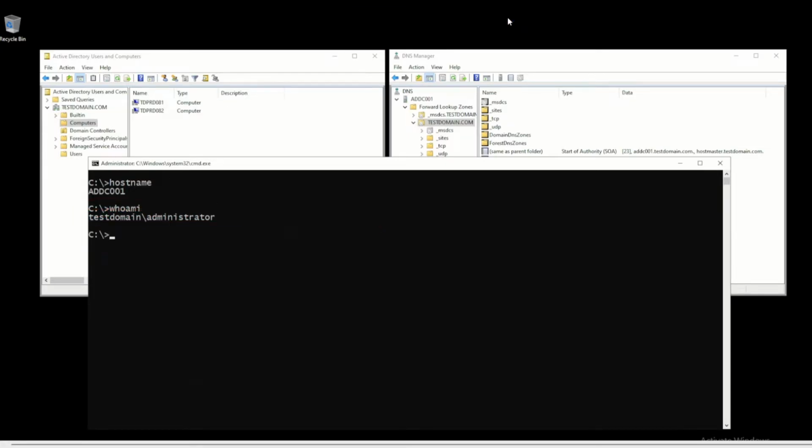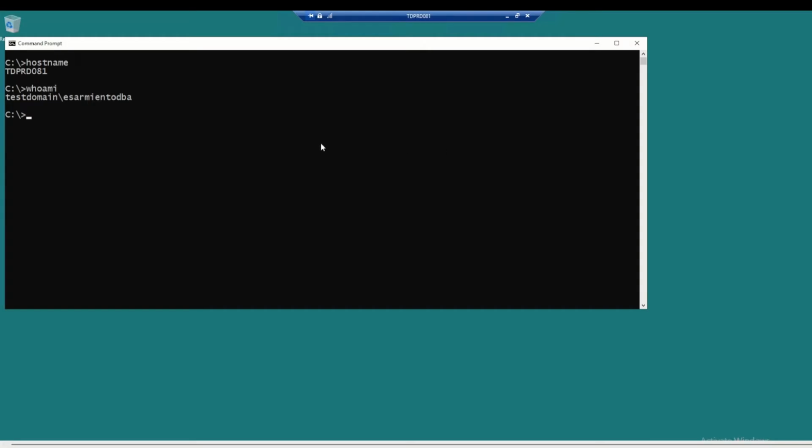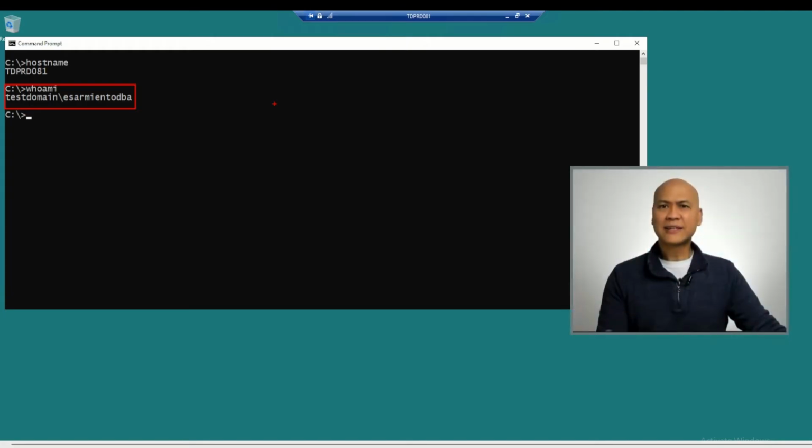And then I have another machine, which is the first server that I'm going to use for my Windows Failover Cluster. I'm logged in as this guy over here, security best practice. This account is an ordinary domain user account. It does not have any privileges across the Active Directory domain or the network other than an ordinary domain user account. However, it is a local administrator on both of the servers that I'm going to use to build the Failover Cluster. Again, security best practices, I'm already incorporating it here as well.